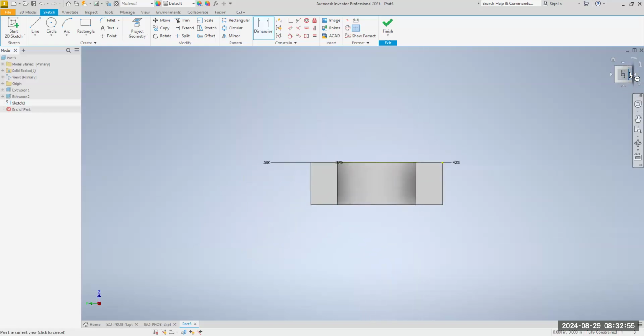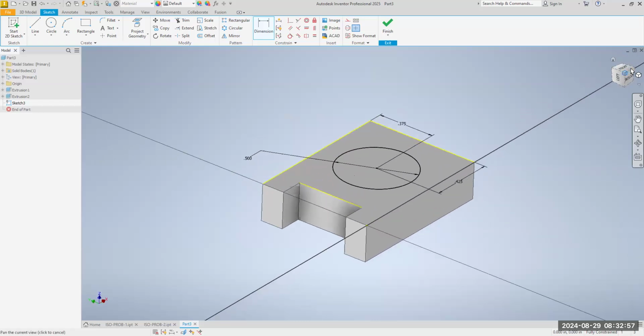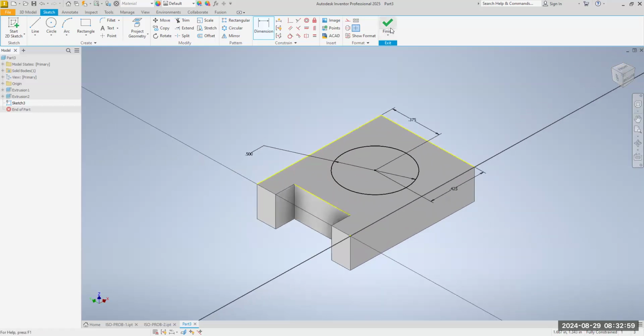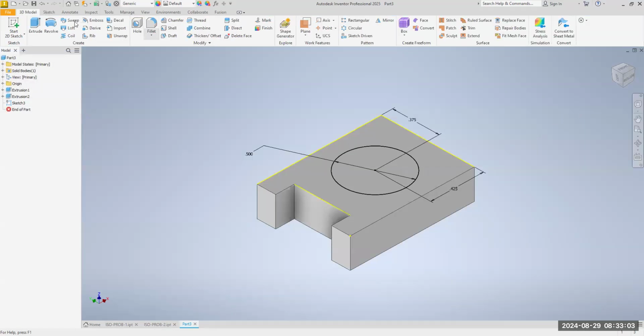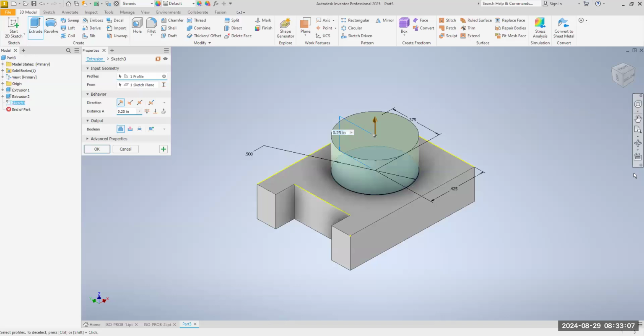What I'm going to do is I'm going to finish the sketch, and I'm going to extrude. Look what it did. It selected the last profile, right? It selected the last profile that I drew, which was a circle. It's a closed profile, right?